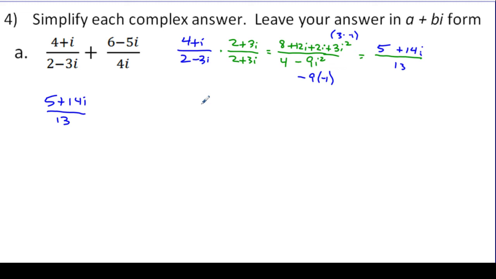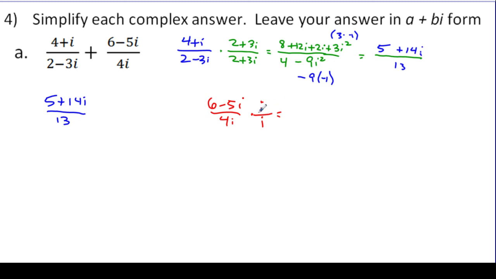So let's just go right here, and I'm going to say (6 minus 5i) over 4i. To rationalize this one, because it's a monomial, it's just 4i. It's not like the first one where there was a minus sign in there, a subtraction problem. In this one, it's easier. I can just multiply the top and the bottom by i. So you have two situations. One with a binomial, that's where the complex conjugate comes in. The second one only has a monomial, one term. So I can just use a regular old i.